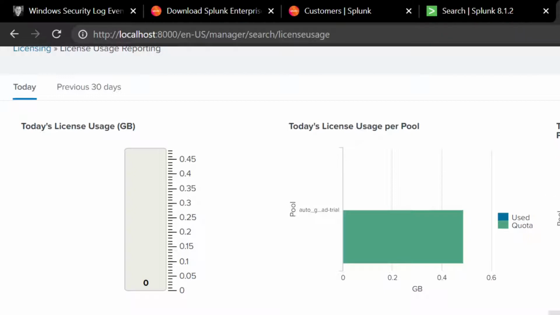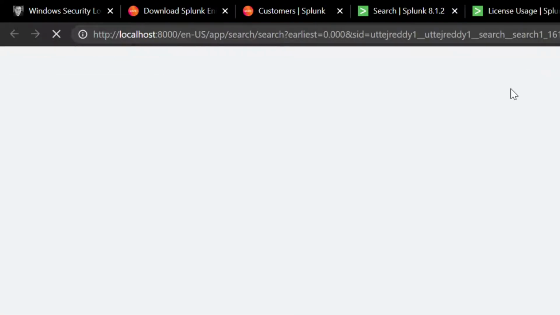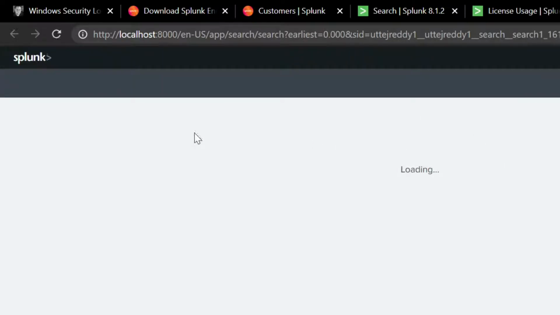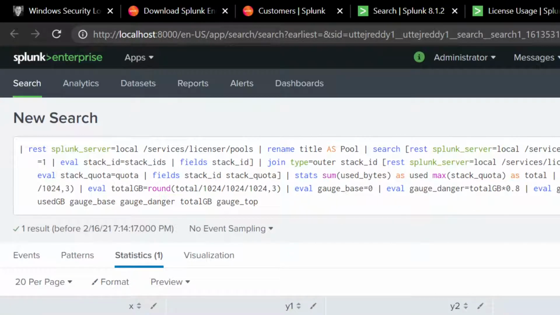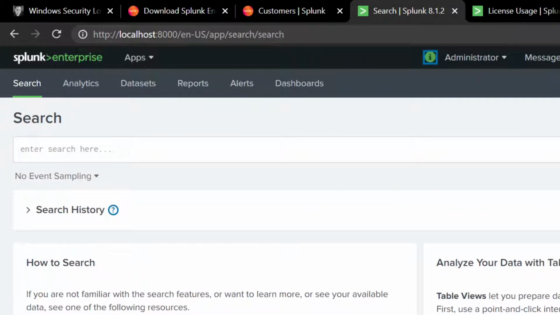If you want to see a search, when you hover on something, you can actually find these four options here. I mean, we'll come back. These are the same options you have once you run any search. The first thing is open in search. Second, you can export this, inspect it, or just refresh it. Now, since you just wanted to see the search here, just click on this. It's going to open a whole search of whatever it was running to give these particular values. And we will digest each and every part of this. I know this is a very big query, but we can digest it later. But without jumping there, let's go back to the home screen.